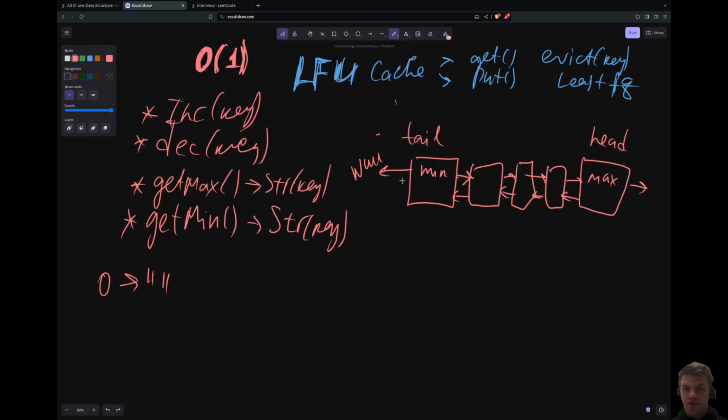Let's say we have the minimum frequency here, like 3, then we have 5.